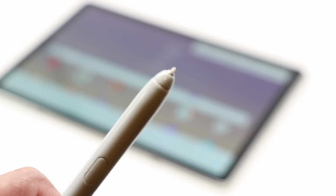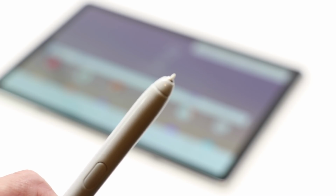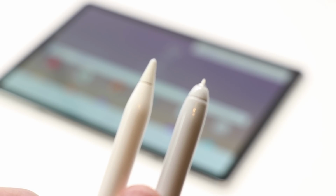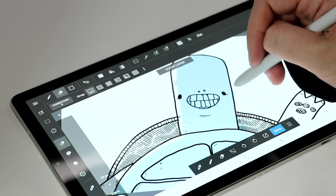This didn't really affect my drawing in any way, but I do wonder if I was to use a matte screen protector on this, if that would feel the same as it does with the Apple Pencil. The Apple Pencil has a thicker tip, so it covers more of a surface area when it's touching the tablet. So it picks up more of that texture and it gives you more control. I would imagine this would be fine.